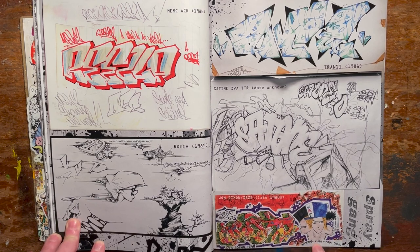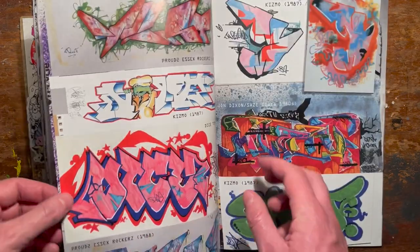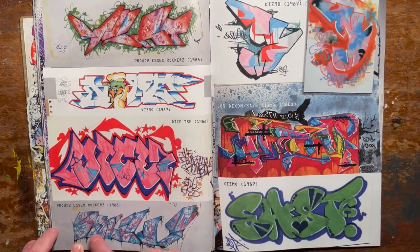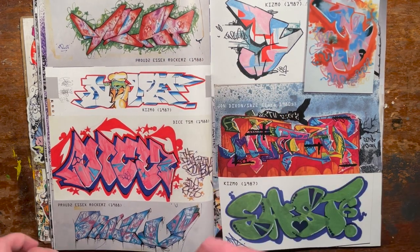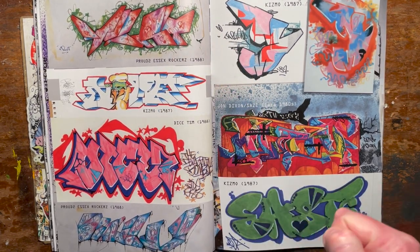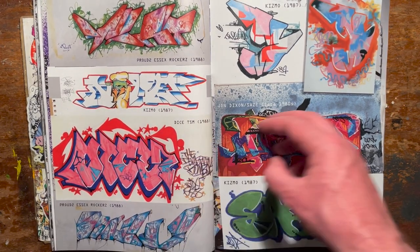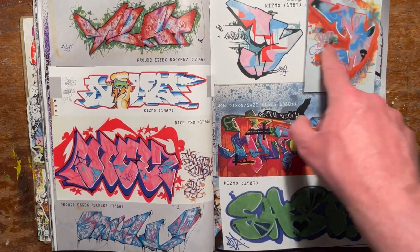Unmistakably 80s piece. The three characters and, oh boy. Proud to Essex Rockers. This is so 87, 88. These stars, there's no one there. Look, unmistakable. You see these painted and they'd be absolutely beautiful, and the line work would be really tight, thin lines on them. And yeah, great Kismo piece there as well, another great dice piece. It's just gorgeous, isn't it? Love a Kismo there, the outline of the painted piece.